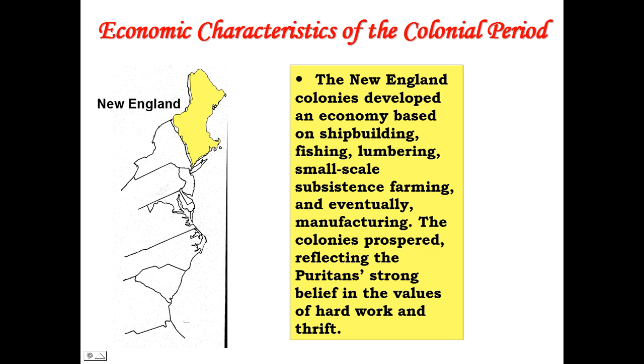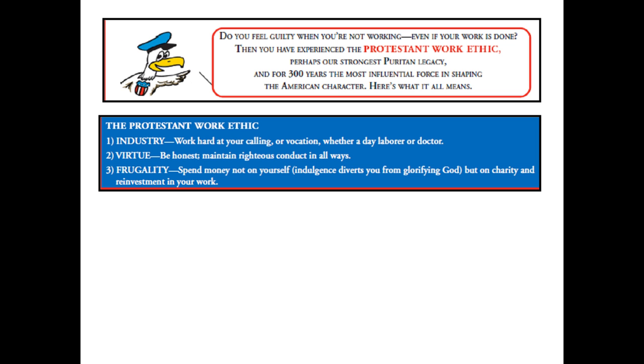Remember, the Puritans believed that God had already decided who was going to heaven and who was going to hell. And the Puritans therefore believed that the way you lived your life on earth was a pretty good indication of whether you were going to heaven or hell. And this is sometimes known as the Protestant work ethic, and the SOL calls it hard work and thrift. So when you think of Puritan New England, think hard work and thrift.